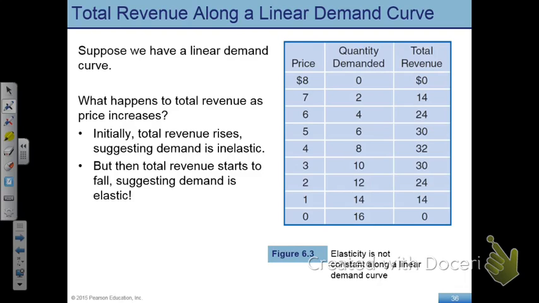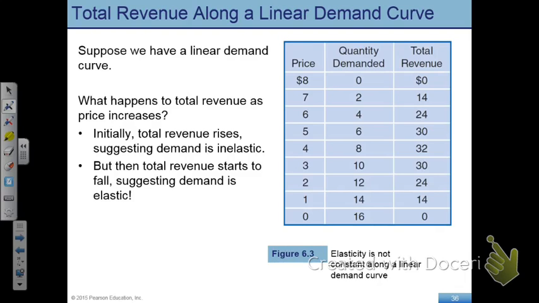stereotypical artificial data on the market. You have some information about price, you have some information about quantity at those prices, and you are calculating the total revenue by multiplying the price and the quantity. The first two columns are information about a demand curve. At different prices, it is telling you how much output consumers are buying. Notice that when the price is very high, at $8, people are not buying anything. As price goes down, quantity demanded increases. When price was very high, quantity demanded was 0, total revenue was 0. Do you all see that? When the price is 0, people are buying a lot, but then again, total revenue is 0. Right?